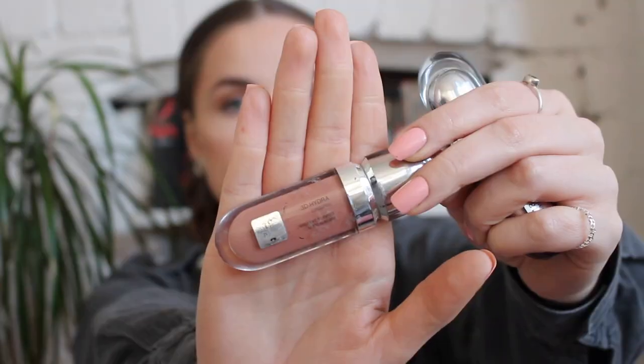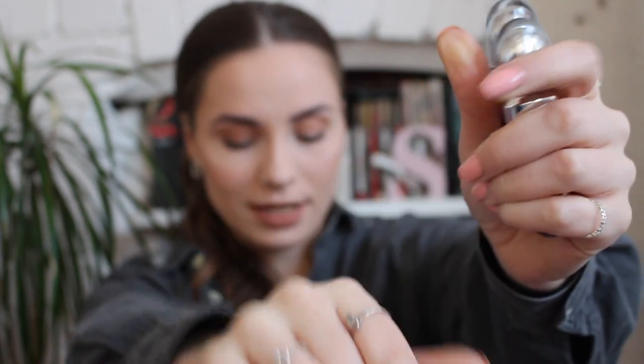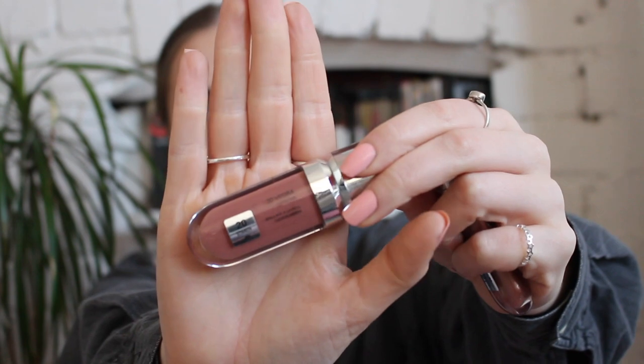Another series I watched just before the end of last year was Raising Dion - so good. If you haven't watched it you need to. There's only one season but another one is coming which I'm so excited about. I also watched a film called Level 16 on Netflix. My favourite lip glosses ever are the Kiko ones - I also really like the Primark ones which are like £1.50. This is number 19 which I've got eyelash glue all over, and this is number 18. This is number four.